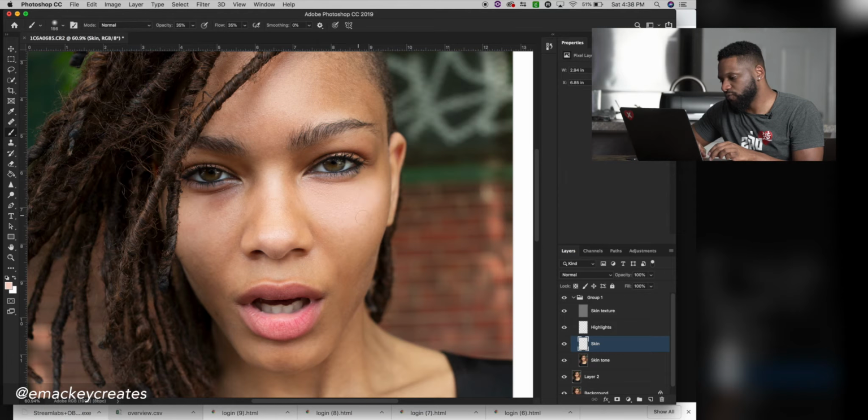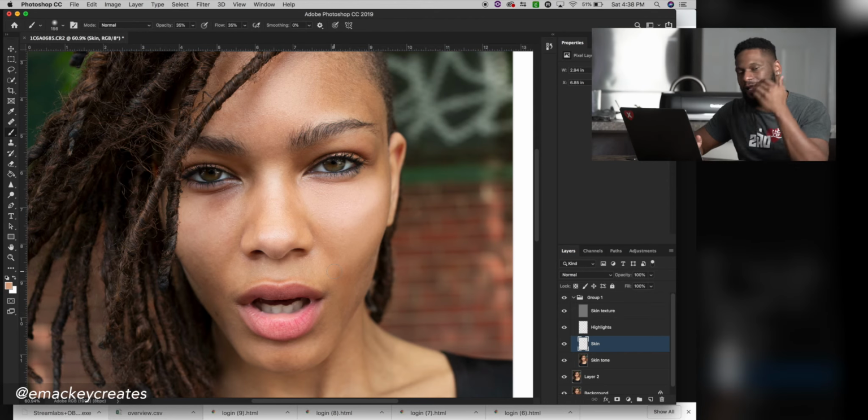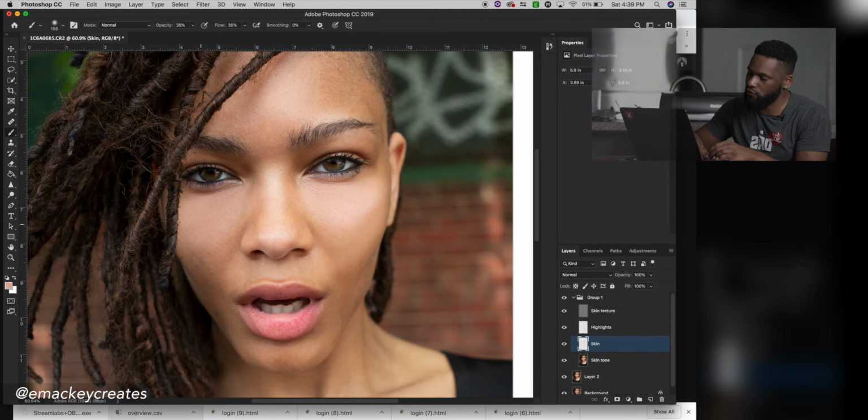So as you do this more and more, you'll start to understand the shape of the face, where the cheekbones are, where light hits those cheekbones and everything else. And then you'll know how better to craft the face, right? I've been doing it for a while, so I kind of know where the light should be hitting and how it should be and all that stuff, but you'll get it as you come along.